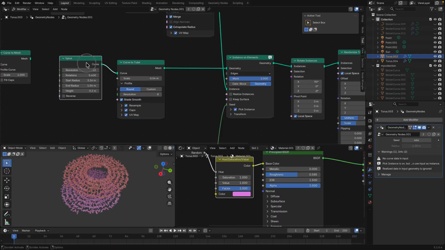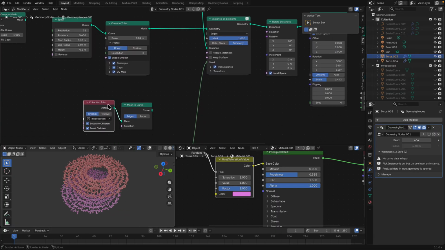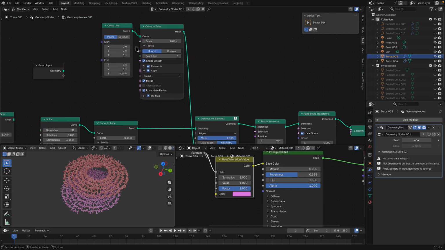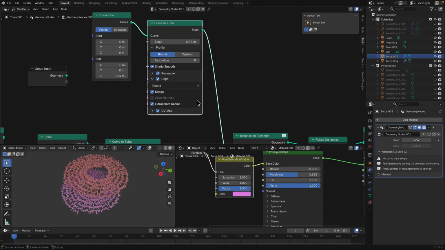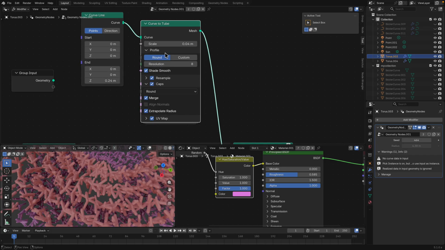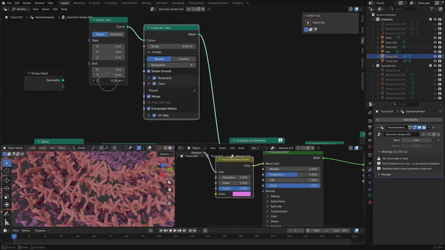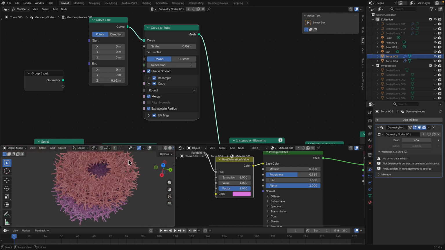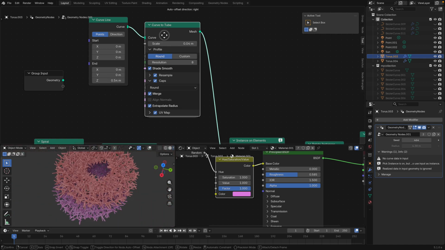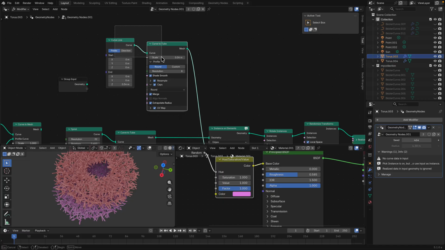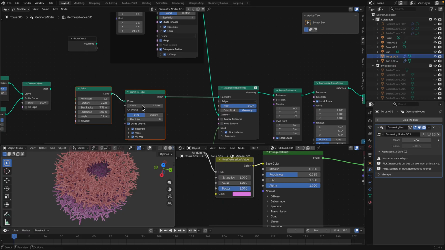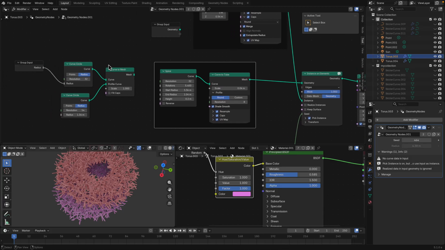We don't actually need to use a spiral. We can use other things. For example, for the instance itself, I'm using a tube which is made of this line connected to curved tube. We like this node a lot, and this should be Shift P. We created a frame so we don't get confused. Shift P on that. You can also colorize the frame.